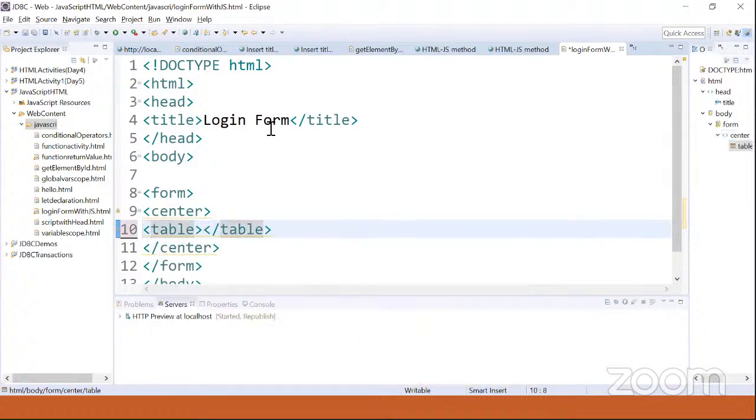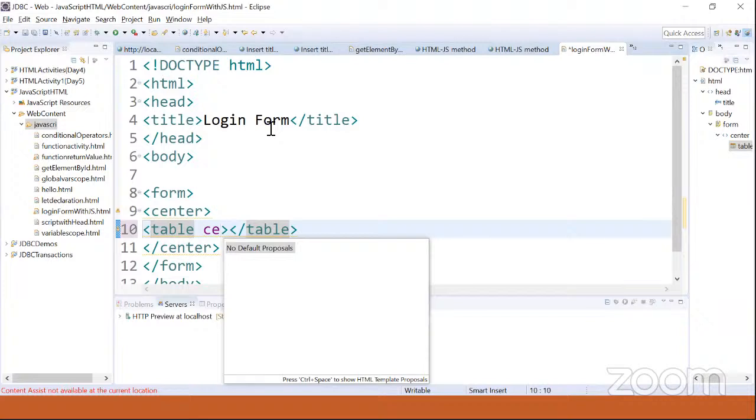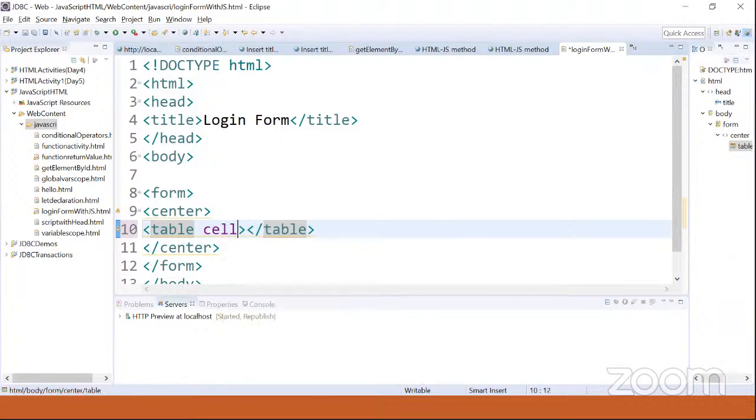With this table, I'm using cellpadding equals to a value.